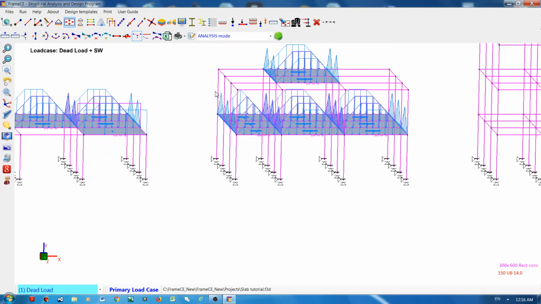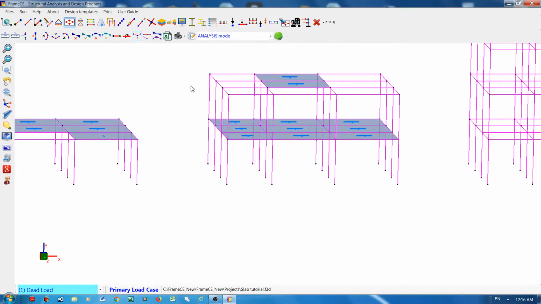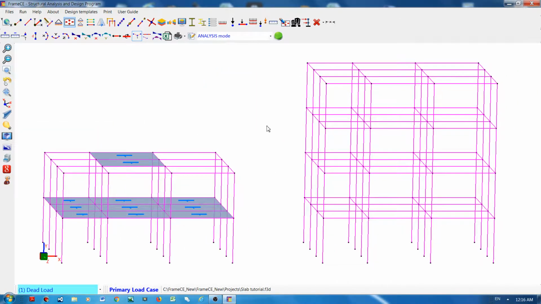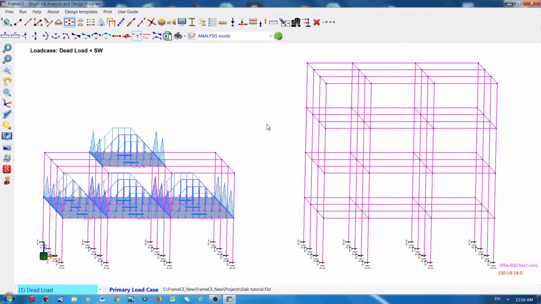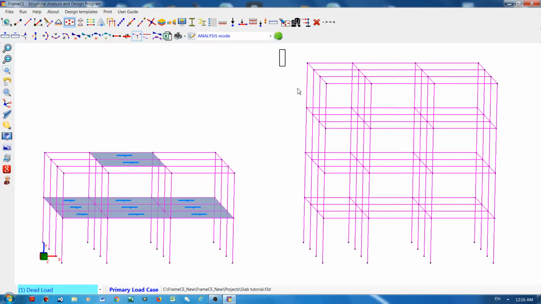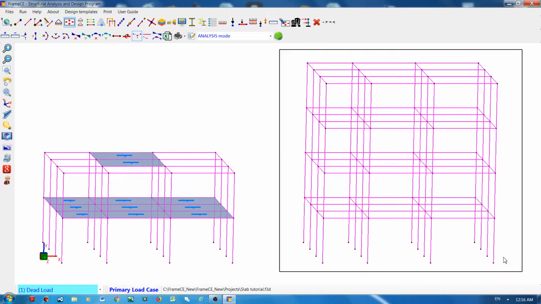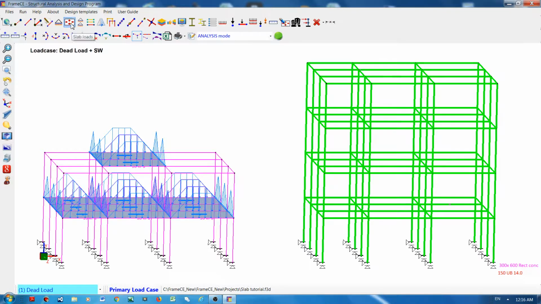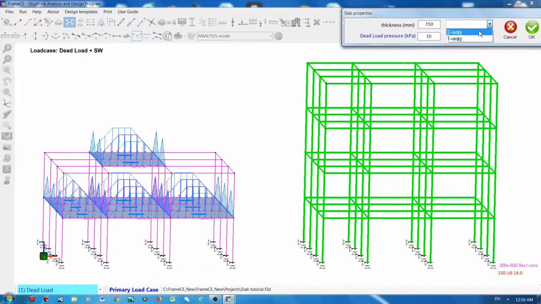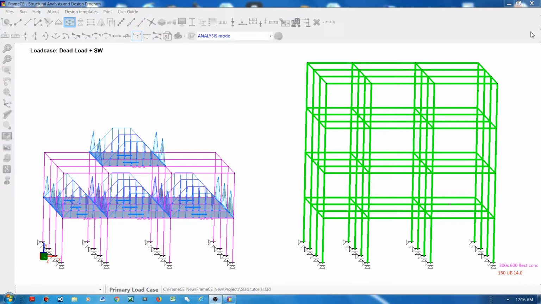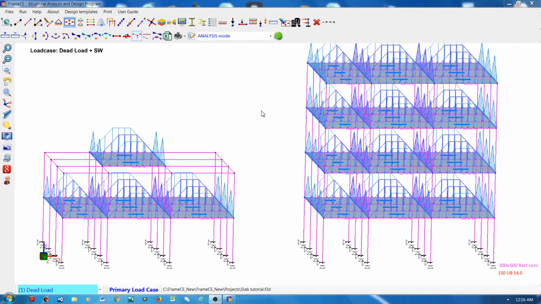So again, what this means is that you can create the whole slabs of the whole building in one click by selecting the whole building and then clicking this button and then declaring the slab properties and then click OK, and FrameCE will create all the slabs in all floors.